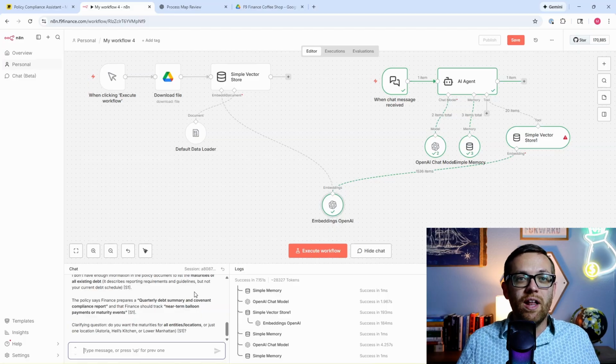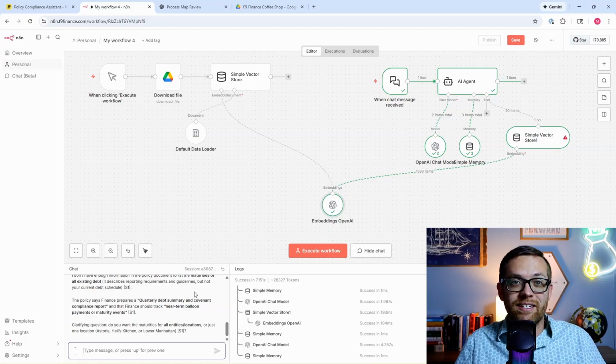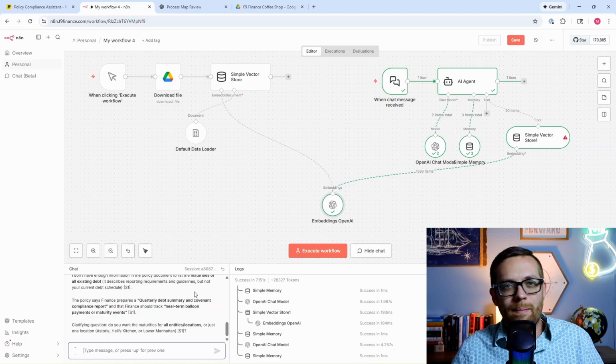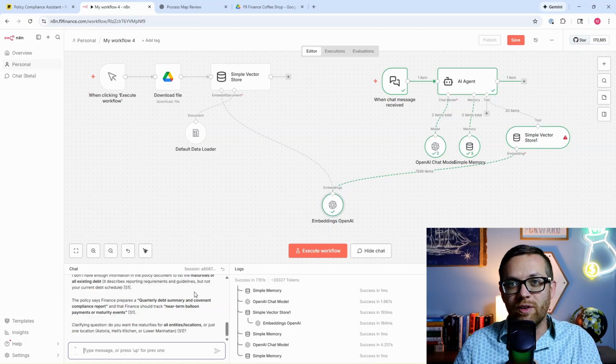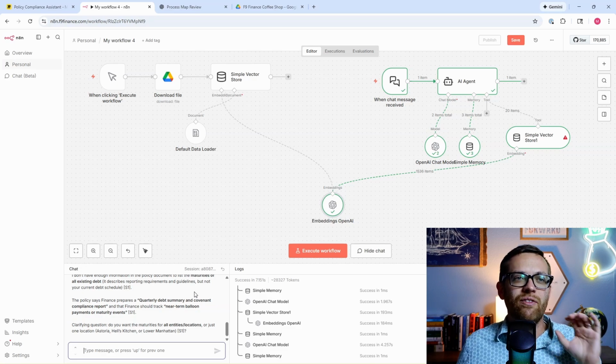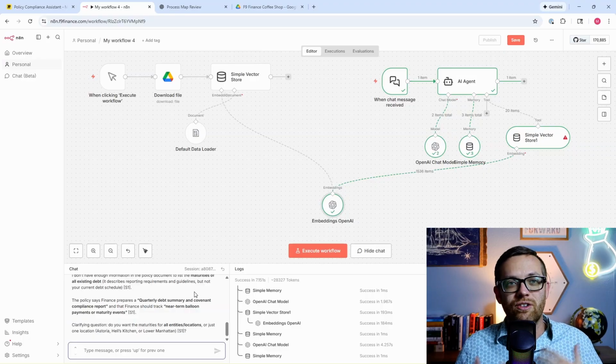You could build full-on workflows like a liquidity analysis and give it more context saying, if X happens, Y should happen. This needs to go to this level of approval. You could start routing approvals to the correct people. There's all kinds of bells and whistles you can add now that you know how to embed information from your policies, your procedures, or whatever other documents you have. How cool is that?